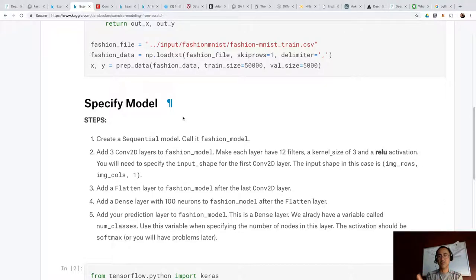Because to train on data, you need the sample, for example an image, to be put in a neural network, and you also need to label that sample. What is that label? For example, in this Fashion MNIST data, let's say you have a picture of a t-shirt, so you need to tell the computer that's a t-shirt, that's the label, right? So you have to reformat it in a tabular form.